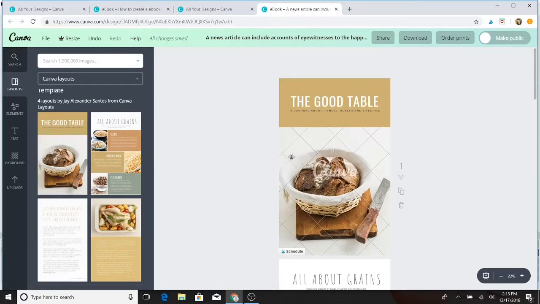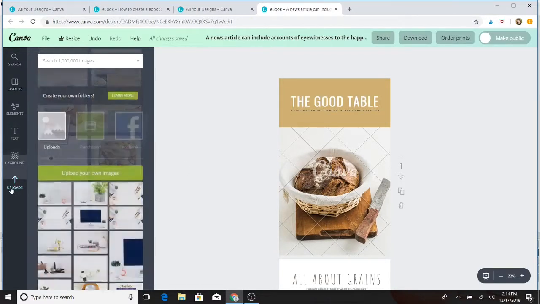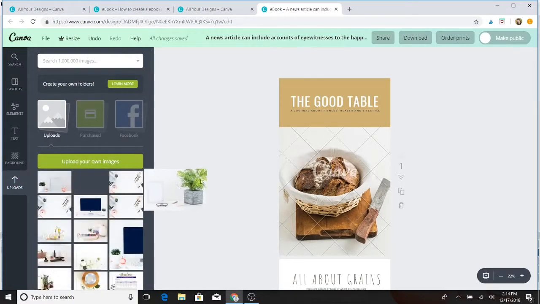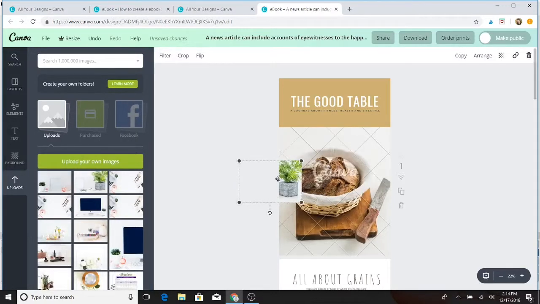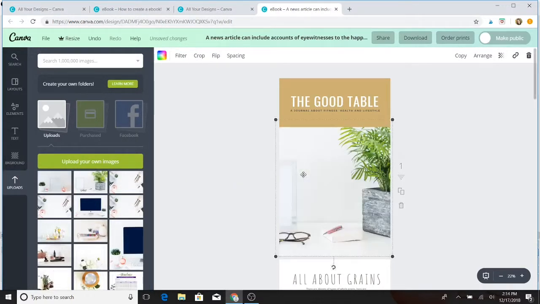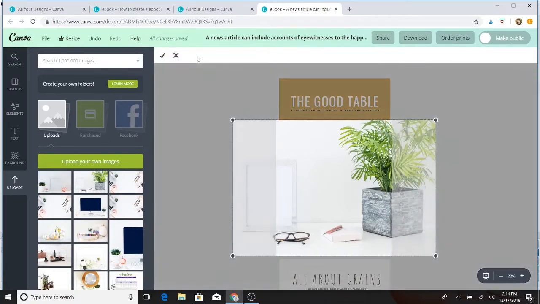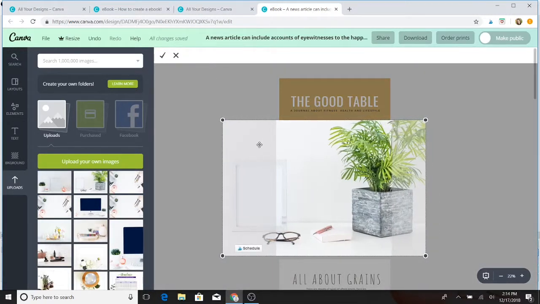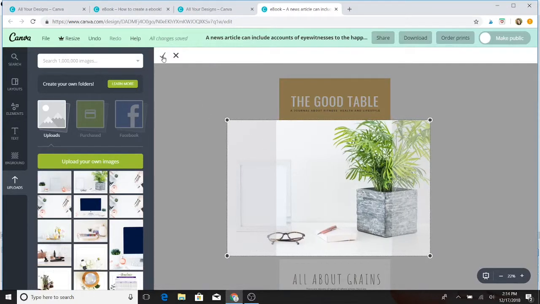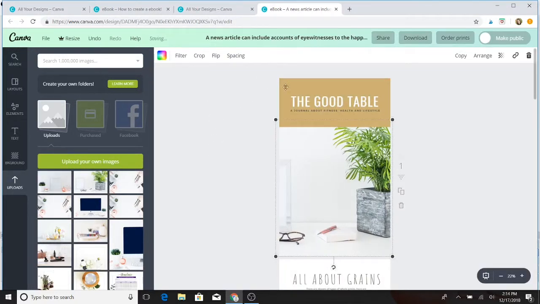Now I'm going to go ahead and customize this to myself. I know that I don't want to pay for this service, so I'm going to definitely get rid of Canva's picture there and replace it with mine. So what I'm going to do is drag and drop that image there. Okay, I want this to be a little bit more centered, so I'm going to go ahead and crop it, and I'm going to move it over just a little bit and then hit the check mark saying that it's okay. I like that.